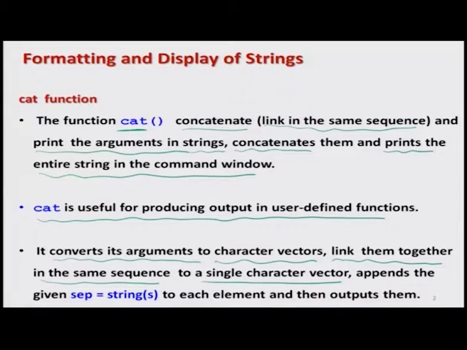There is also an option for how these different strings can be separated, by a comma, by a hyphen, or by something else. That option is also there. For that we have an option SEP, the short form of separator, and then we give a string by which we want to separate. This separator is used to separate each of the elements or each of the strings that we want to concatenate.